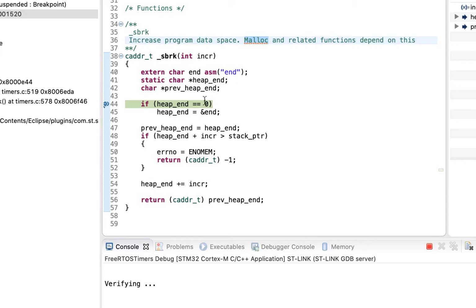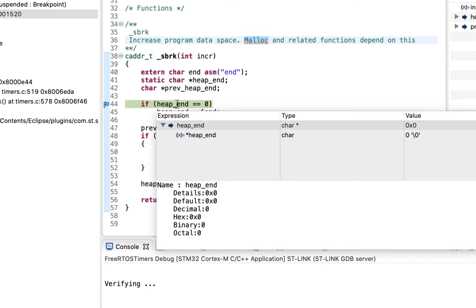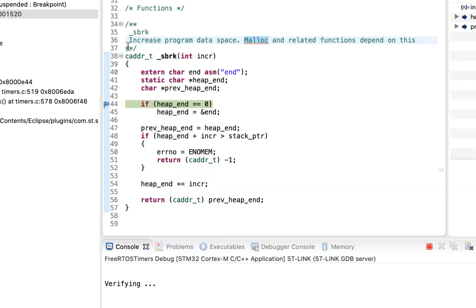And notice they have something called end and heap end, and they're saying if heap end equals 0, and notice right now when I put my cursor over heap end, it does indeed equal 0. So if I step over that, we're going to set it to end, to this value of end.